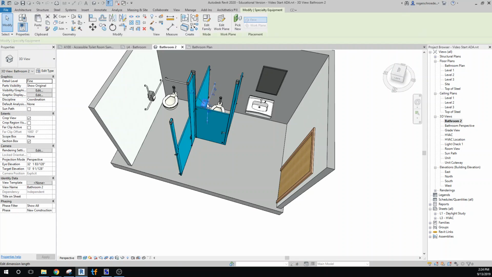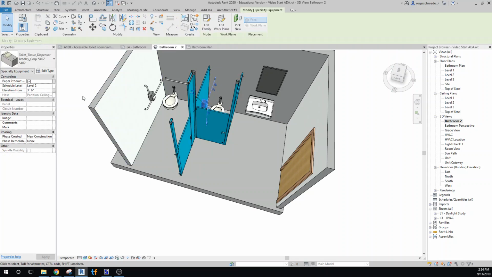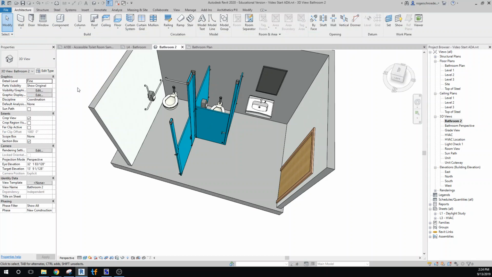And I'll try to use the space bar. If you select it and hit the space bar, it will rotate it for you. So we've started to place all of the elements that we need for our bathroom now. So we have a way in, we have all our walls set. Let's start to look in the next clip then at how we're going to start to create views. Then we can work through those views and our elevations to make sure that we have everything aligned the way we want. And we'll do that next.